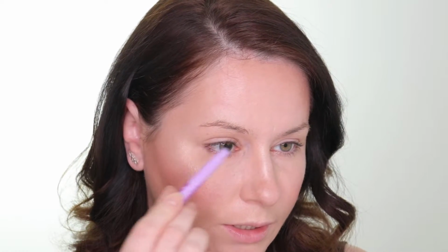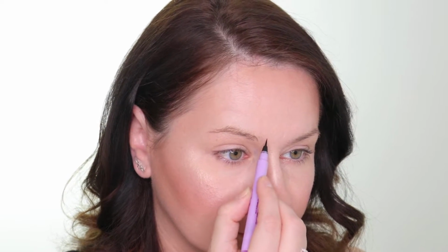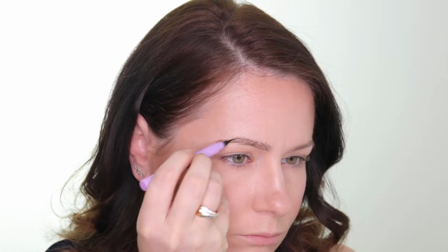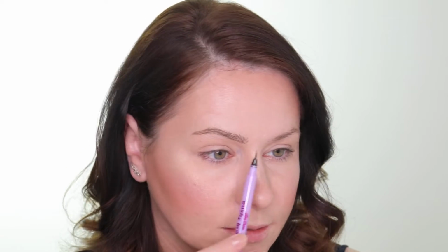Okay, let's get started with the pen first. I'm gonna start applying it on the front first and then fill up the rest of the brow. Oh, it's really pigmented. And it's a really, really nice color. I normally don't like to use a pen all over my eyebrows. I prefer to just use it on the front where I have the most eyebrow missing, because I like to get not an ombre effect but just a little bit darker color towards the end of the brow and a lighter color on the front, and you can't exactly do that when you just have a pen like this.